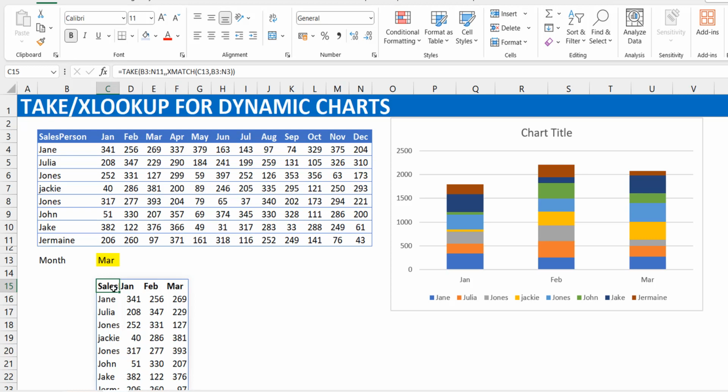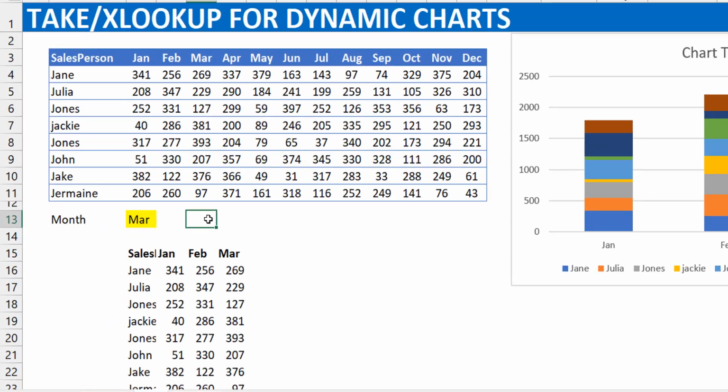There's also something I did on the previous one that you must have seen, which is also making the chart title a little dynamic. This is some old school thing, but I might as well show you. What I want to be able to do is to say at every point, this is January to March, January to April, based on the selection here. So it's simple. What you do is you just create the string you want.